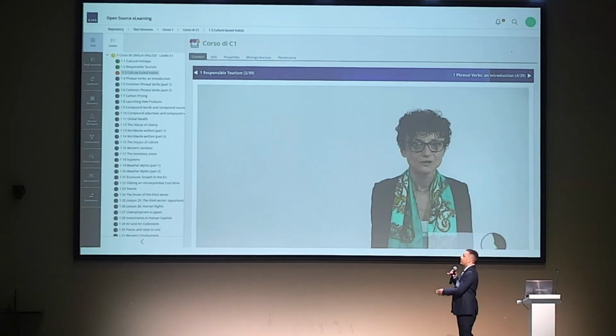And this is how it looks. It seems like a normal ILIAS module, but it's not, because all the structure and the contents inside are not in your ILIAS installation. They are physically, if we can say physically for virtual stuff, coming from the online catalog. So these contents are not in your ILIAS. They are mirrored in your ILIAS.